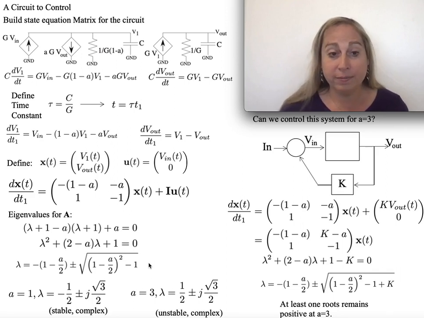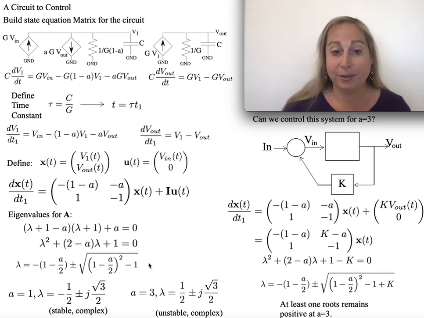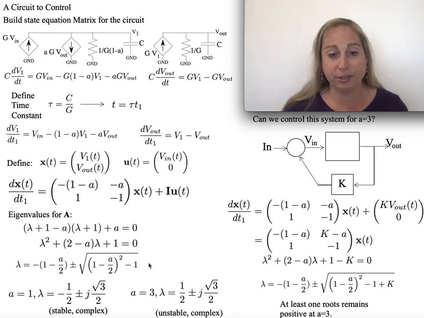If A is 1, it turns out I'm going to get stable and complex roots. So it'll be stable, it'll converge to 0, but I will get some oscillatory behavior as I approach, if I were to look at the phase plane of the structure. If A is 3, I'm going to see unstable, complex roots. And now this is a case where it's going to spiral out. Often these kinds of structures are at the core of, for example, a Van der Pol oscillator. So I would love to see it actually expand out because that's what builds an oscillation.